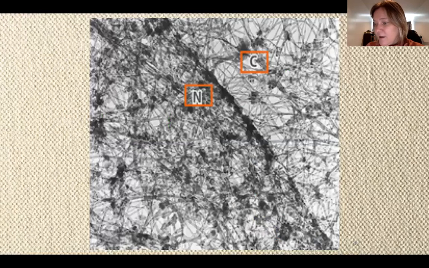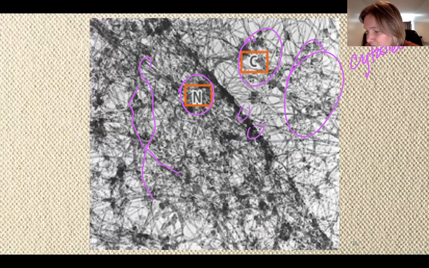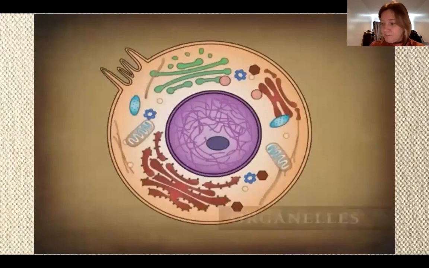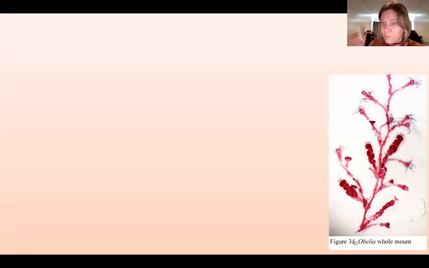Okay, so this is the cytoplasm. This is the nucleus. You can see all of this dark, I don't even know what you call it, like strings or whatever. That's the nuclear matrix on the inside. Outside is called cytoskeleton. Just different names for the same thing. And then you can see nuclear pores here. And that's how things exit the nucleus. And organelles. Oop, we're not going to start that yet.